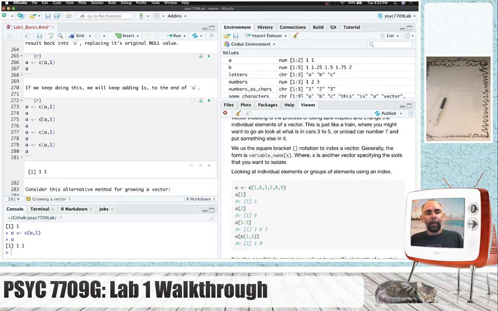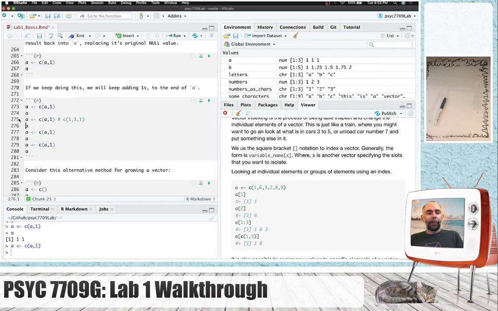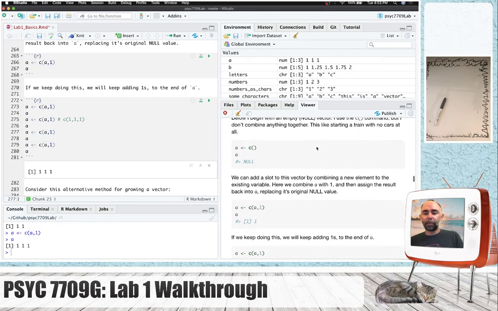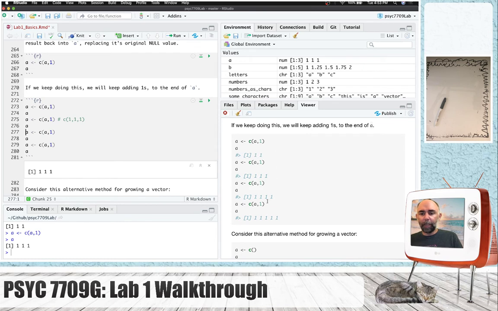So when we go here, I'm going to comment here. And this is like writing C 1, 1. This is for the A. And then we're adding another one. So it's kind of like writing this because this one already has two ones in it. So we do that and look, we get 3 ones. I'll just scroll down. Just another way to see this, we keep on adding a one to this vector. So this is a way of growing the vector by combining a new thing onto the existing thing. It just appends to the back, keeps adding on.